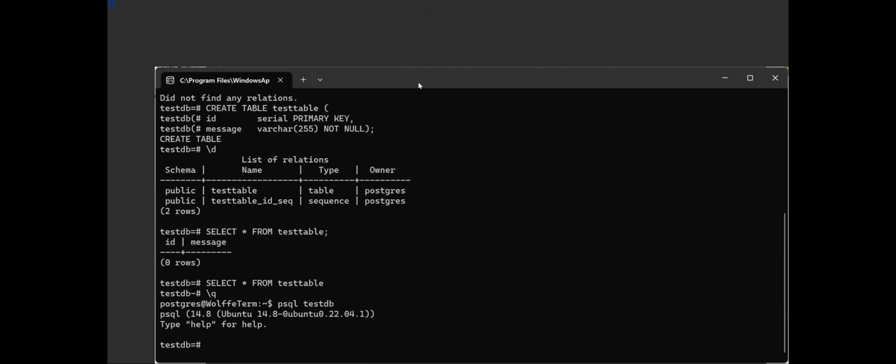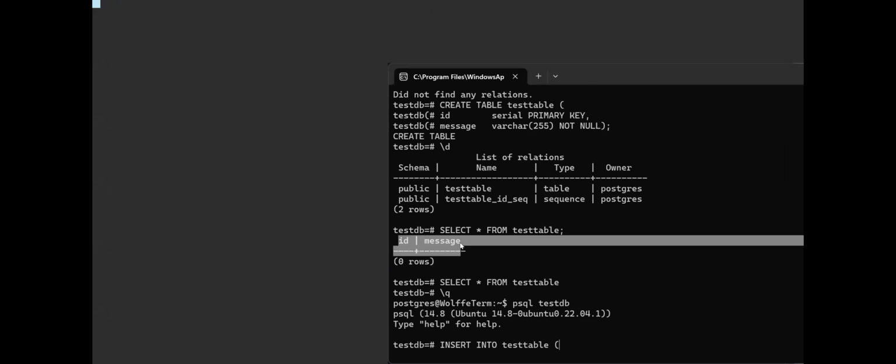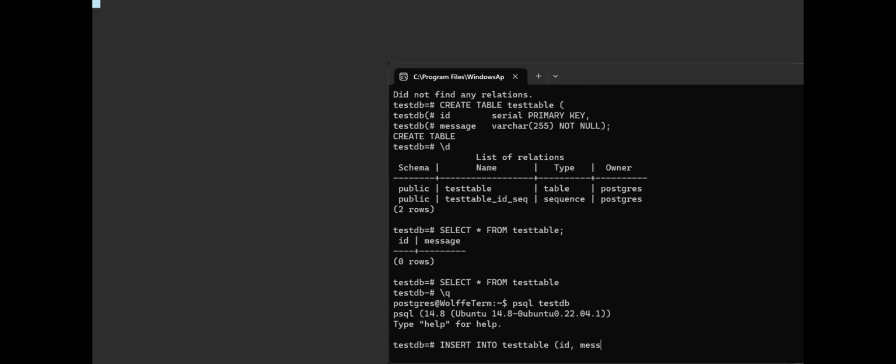So let's go here. We can say INSERT INTO. And what table am I inserting into? I'm inserting into test_table. Now, what am I inserting? I'm inserting whatever goes on top: an ID and a message.